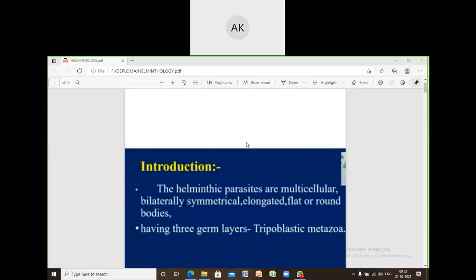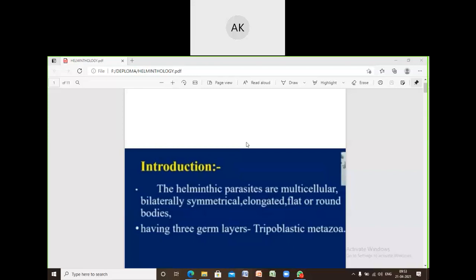Metazoa is the kingdom of animals which are multicellular. Okay, so those 3 layers are ectoderm, mesoderm and endoderm. I think you have come across this: ectoderm, mesoderm and endoderm. The innermost layer is known as the endoderm, the middle layer is known as the mesoderm layer, and ectoderm means outside, which is the outermost layer. Just for your knowledge, I'm telling you about this.